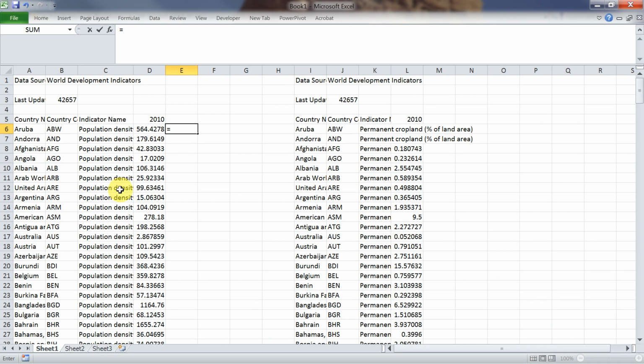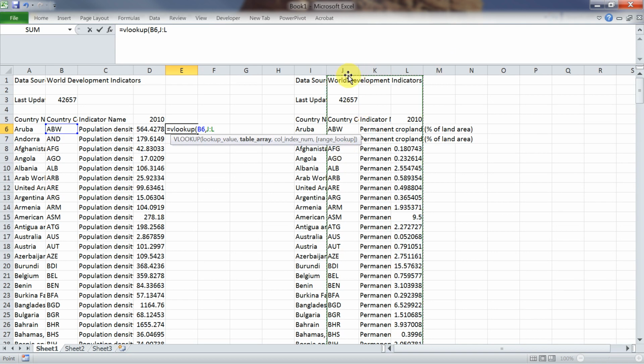So equal VLOOKUP. VLOOKUP asks you, okay, the first thing that I ask you for is that lookup value. So what do we want to look for? Okay, I want to look for the name of this country, push comma. Now the table array. Table array is where do you want me to look for that country. So here you select the three columns, starting with the column. The first column on that array has to be the column that contains the value that you want to look for. In this case, is that column J.